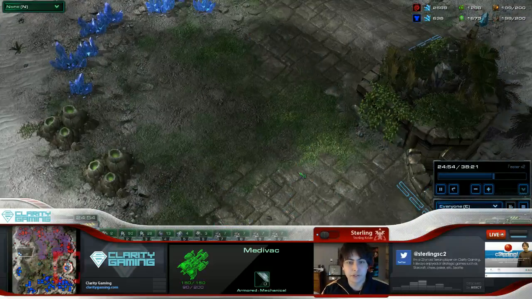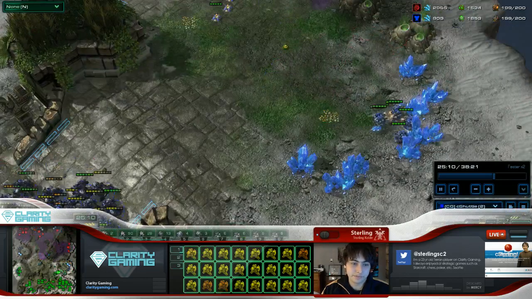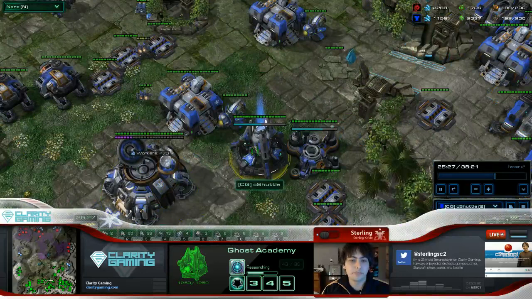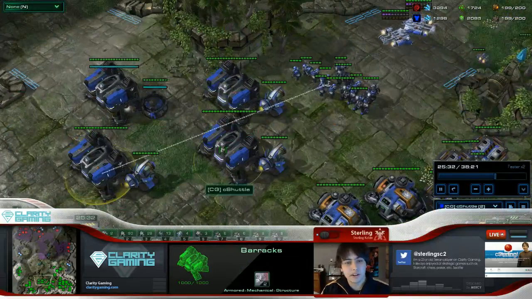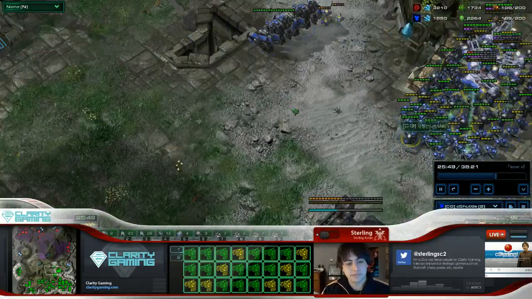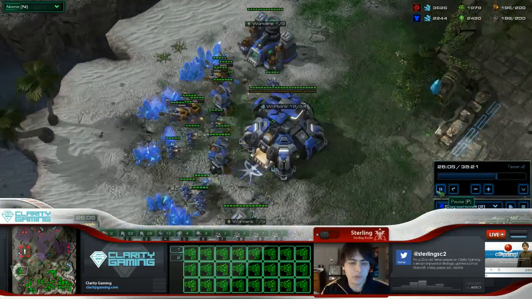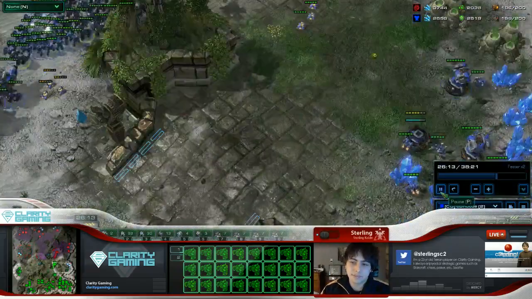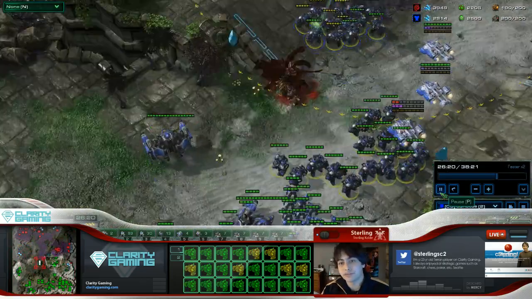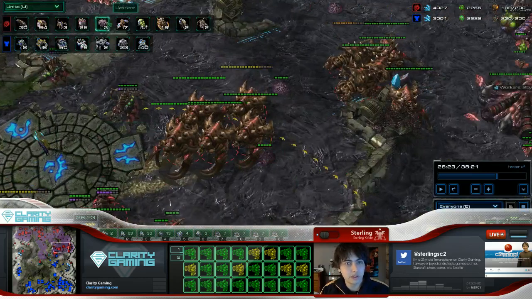So eventually, I'm sure Stephano does take this base. So, Shuttle is doing exactly what I said. He's adding ghosts. Probably more to counter infestors than to do nukes or something like that, but I think without ghosts, infestors would be really, really strong. How many infestors does Stephano have, actually? Only two.